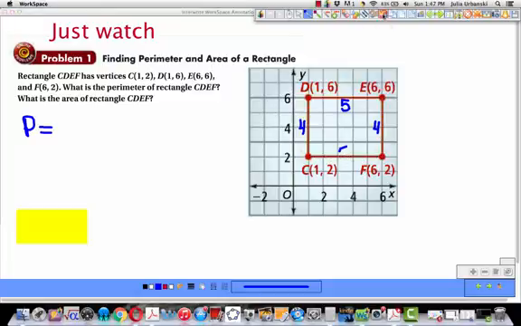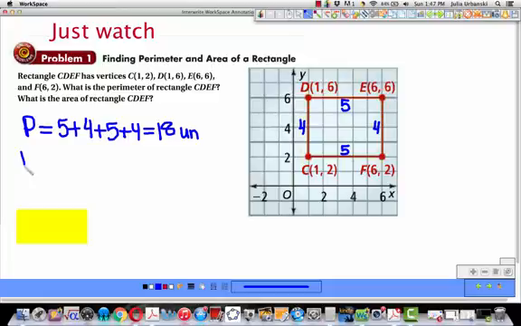So for perimeter, all we're going to do is add up. 5 plus 4 is 9, plus another 9. Perimeter is 18. 5 plus 4 plus 5 plus 4. And of course, you can group that in any order you want, and you will still get 18. Perimeter has to be labeled, and since they didn't tell us if it was feet or miles or anything, we use units, and I don't square it because it's perimeter.